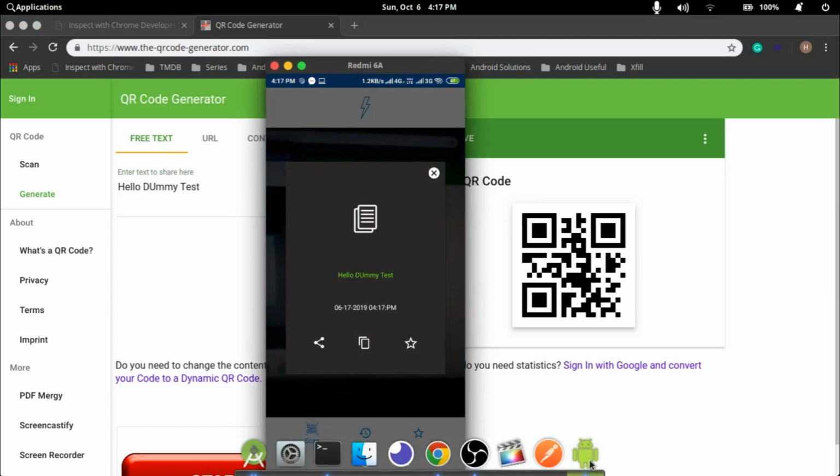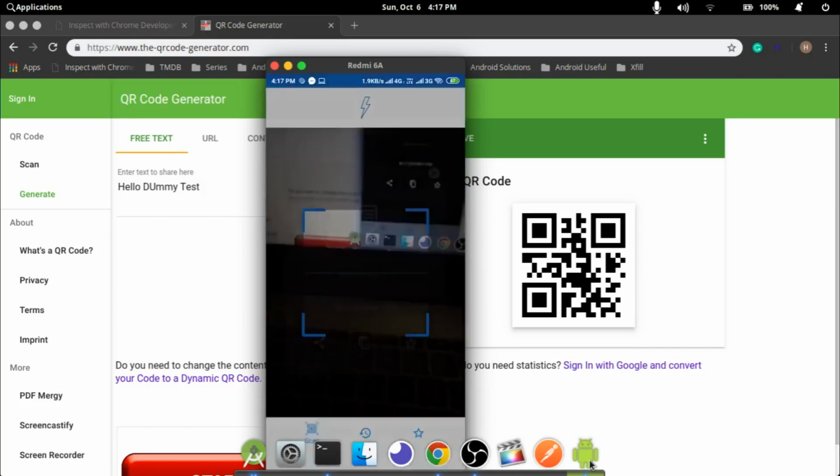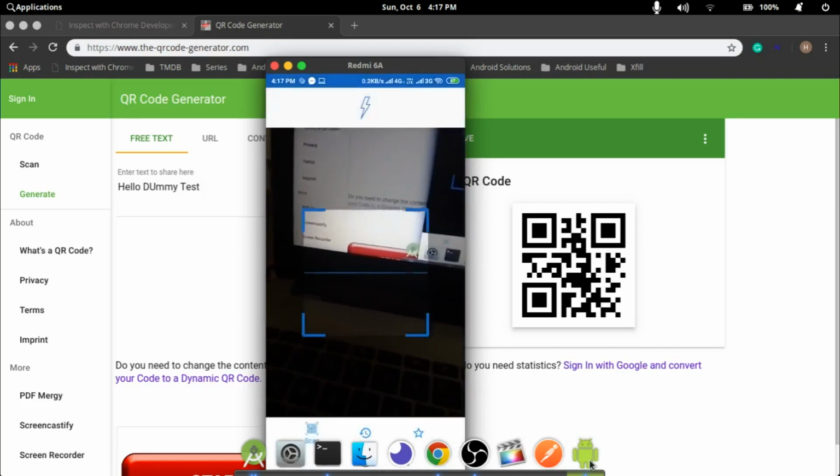So as you can see, the camera is blocked. As you can see, camera is not moving. So when we click on the close button, the camera will restart. So now you can see the camera is restarted.